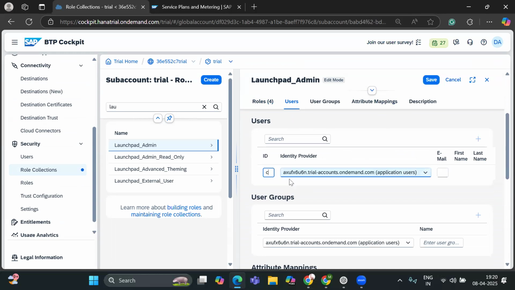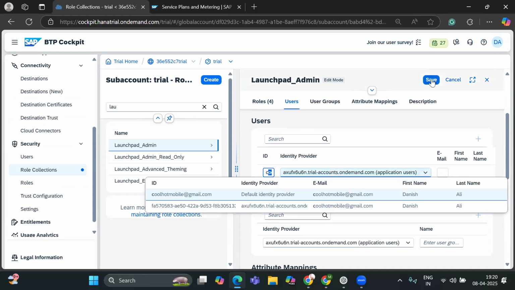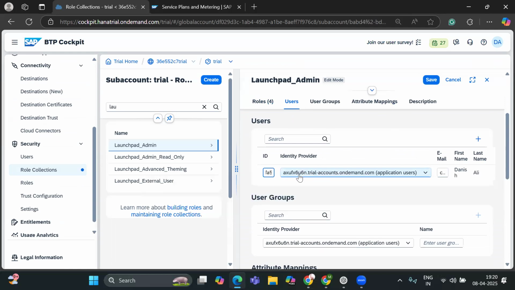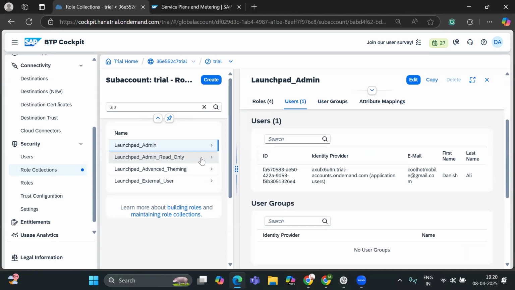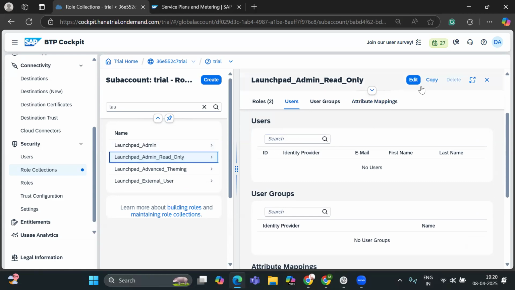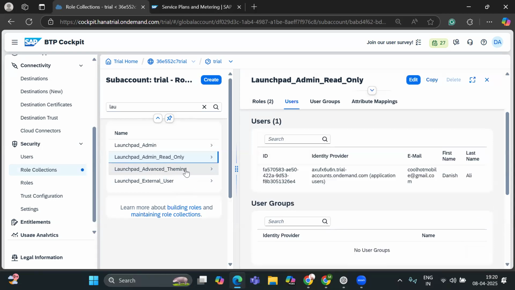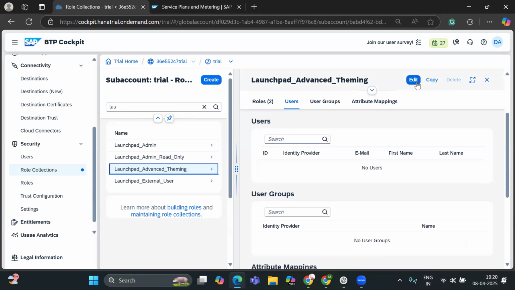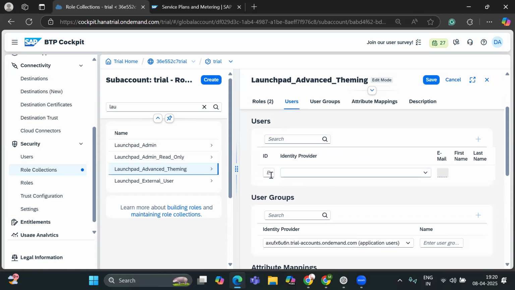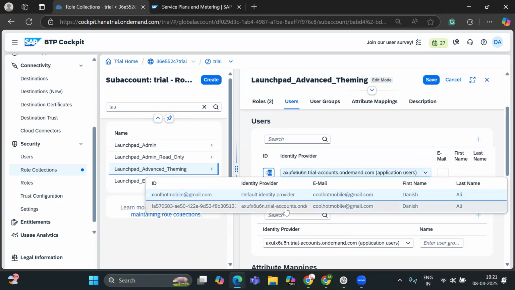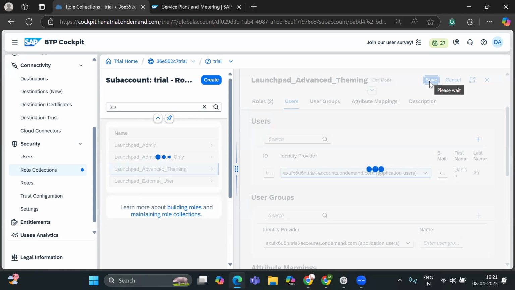So just save it with the IAS, save it, and I need to go to the Launchpad admin read only, and I'll hit edit over here and just go to this part. And the next one is this one, just save it. And advanced theming, let me just even go with the advanced theming as well. Edit it and choose the second one, save it.